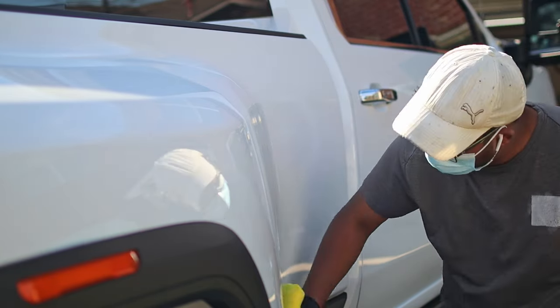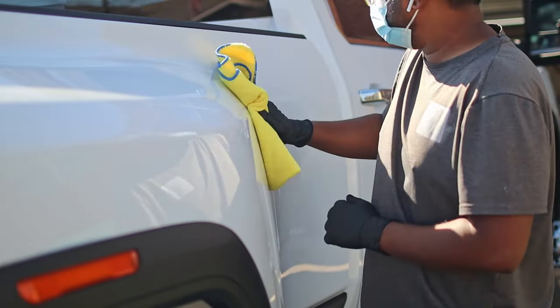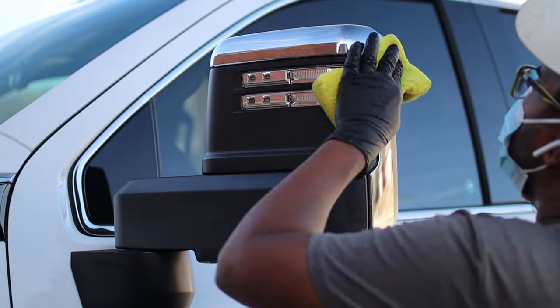If you are a detailer, you can offer this service in your detailing business. When your customers buy a brand new car, they can get it ceramic coated without paint correction. It is very economical on their side and it's profitable to you as well.